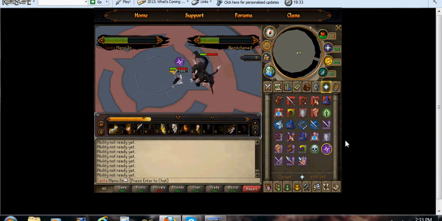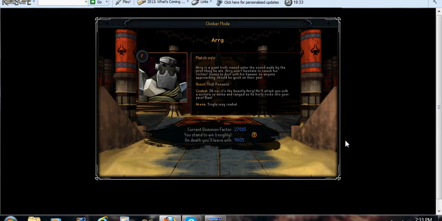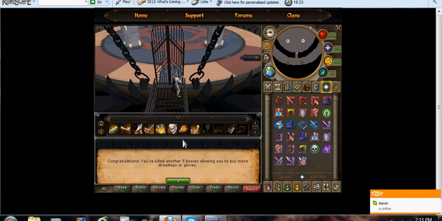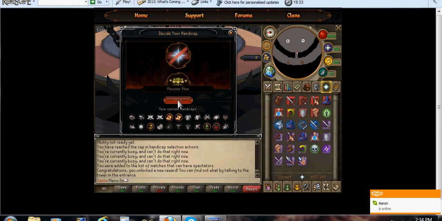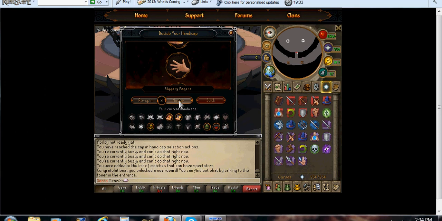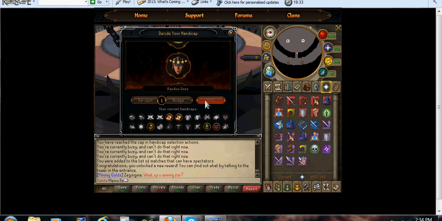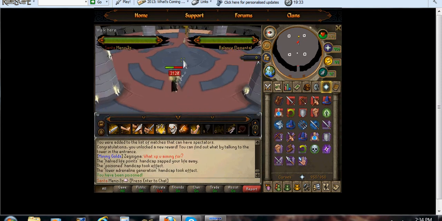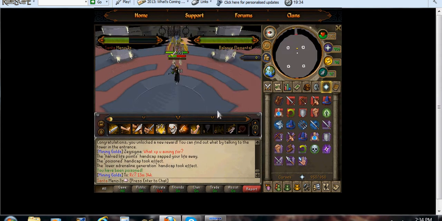Also, Dragonoff Mother 2, which you don't have Balmug, it would be in the arena. Silverlight would also be in the arena for some of the bosses. And the Balance Elemental, it's kind of easy nowadays. Most of the bosses now are just plain easy. It takes about 5 to 10 hits without Turmoil. Doesn't hit that hard.